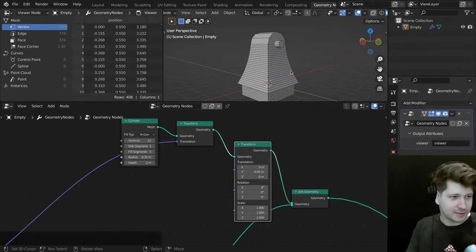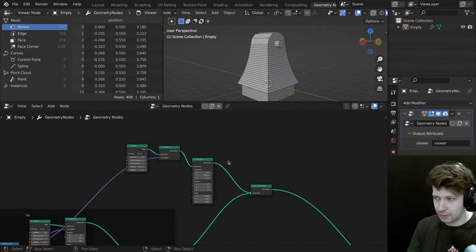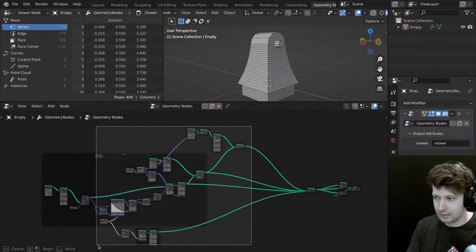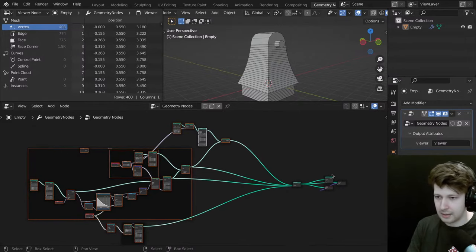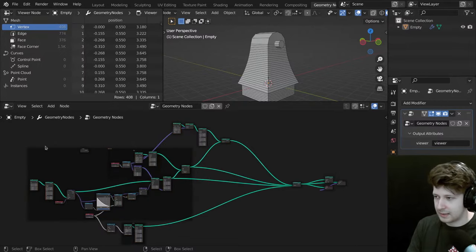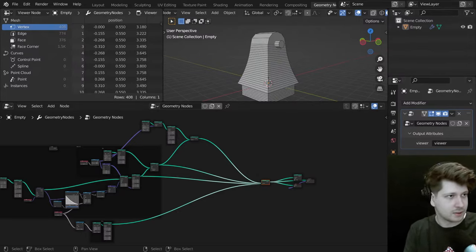Will using GeoNodes increase RAM usage, or will it be the same as if we're modeled traditionally? As far as I know, it shouldn't increase the RAM usage, as long as whatever you're doing in between the beginning and the end is not blowing up the RAM. Because it will still have to go through all the calculations, right? But if what it ends up with is the same as if you'd just done that thing by hand, then it shouldn't increase the RAM usage.